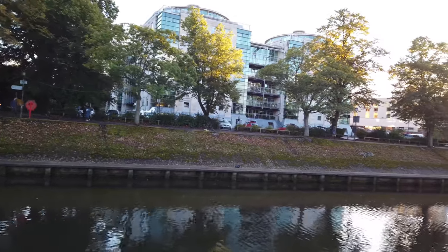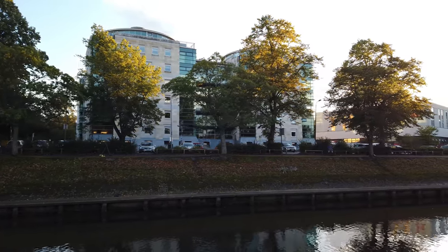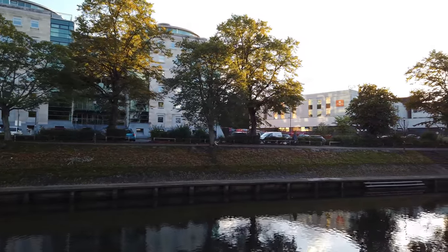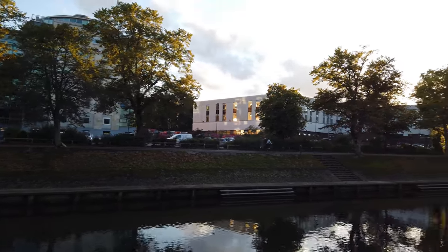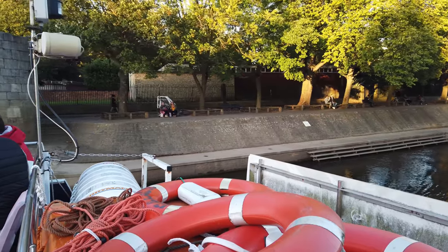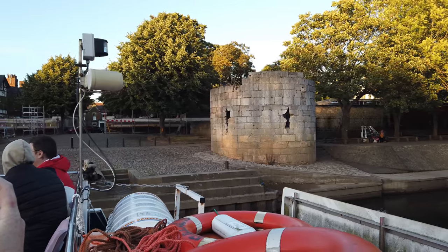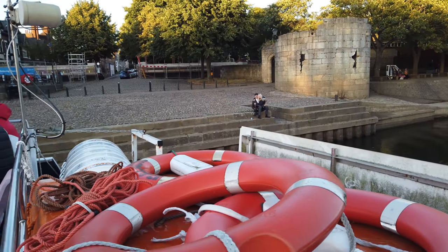Once we pass under the bridge, we'll keep on the theme of the railways. If you look over the trees to our left, you'll see a white roof — that's the National Railway Museum, the largest museum of its kind in the world, first opened on 27th September 1975. That date was specifically chosen to mark the 150th anniversary of the opening of the Darlington to Stockton line — considered by many to be the beginning of the railway age. The museum hosts around 1,200 exhibits at any one time. If you were to visit today you'd be able to see the only Shinkansen bullet train outside of Japan, as well as Sir Nigel Gresley's world-famous Mallard — the fastest steam train ever recorded, and in my opinion the fastest thing ever to be named after a duck.